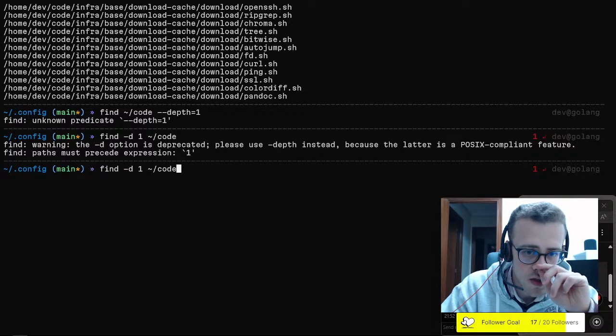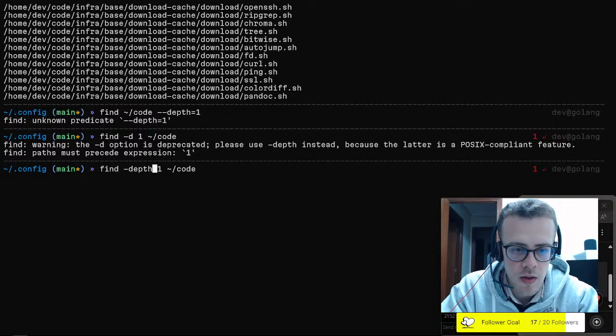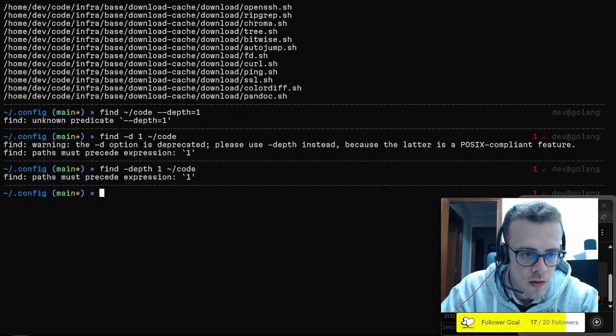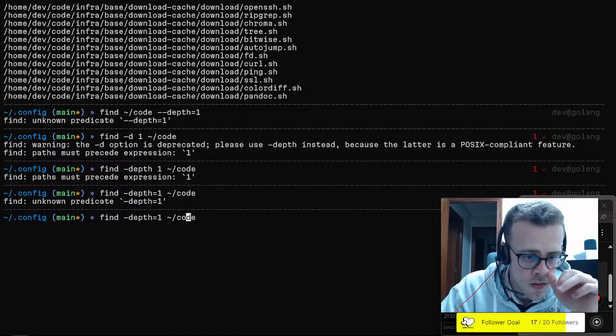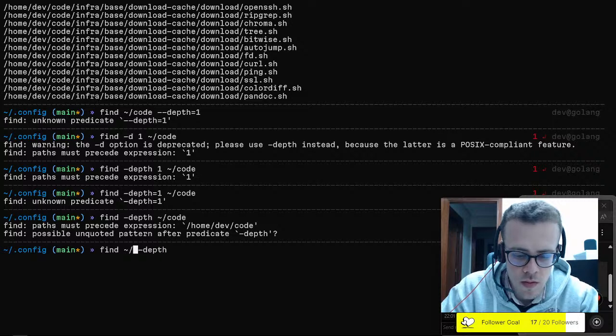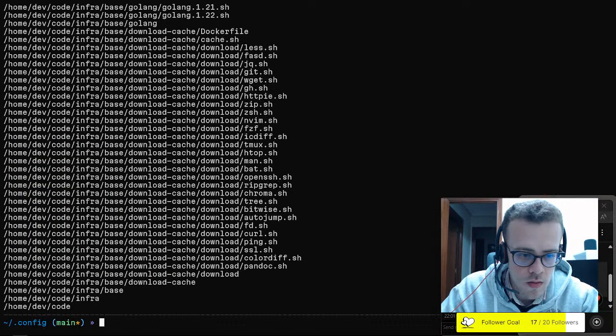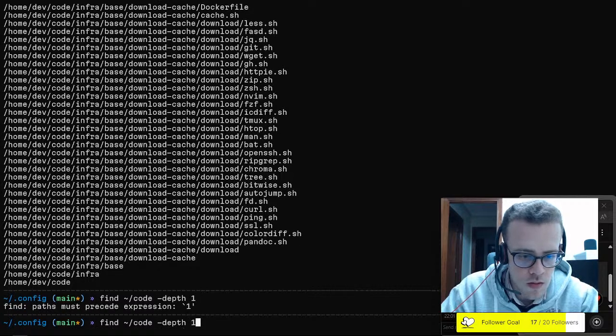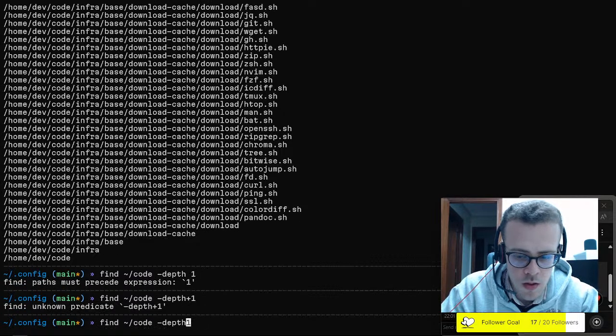Warning: the deprecated split, use depth. Okay, depth. Find paths must be preceded with expression. Paths must be preceded by the expression. Home depth code. Alright, so code 1.